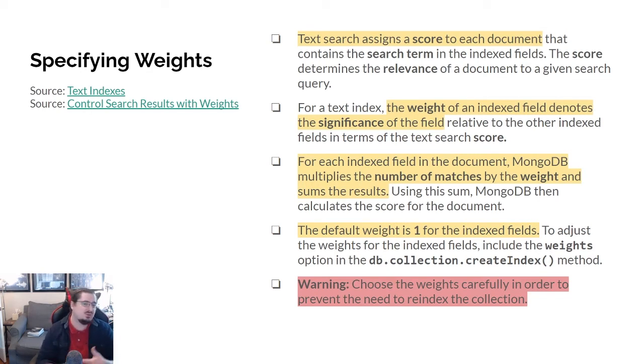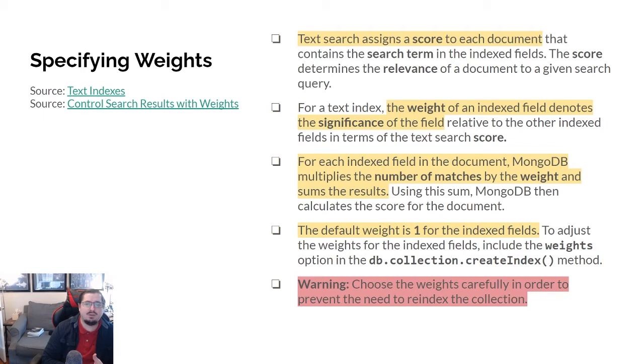So if I say chicken, it will give me back all the documents with chicken in it. If I say chicken thigh, it will give me all the documents that have chicken, thigh, or both in them. But it will return those search results with what we call a score. And that score is a measure of how relevant or how close it is to what I asked to search for.